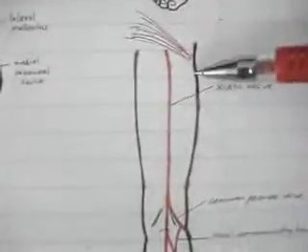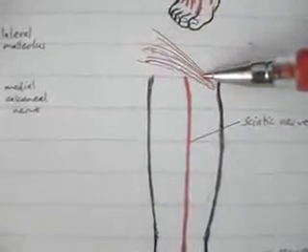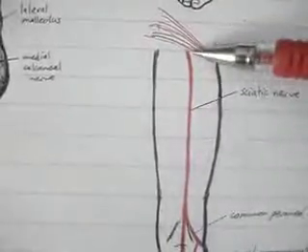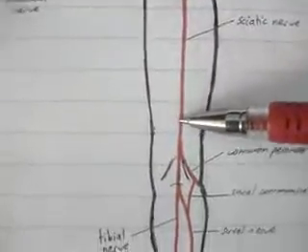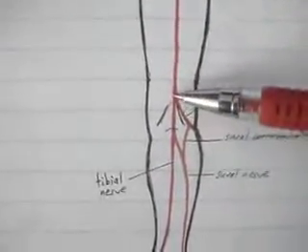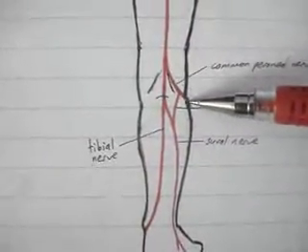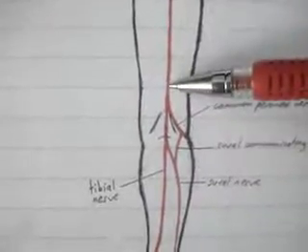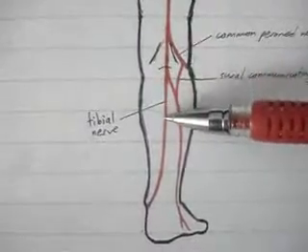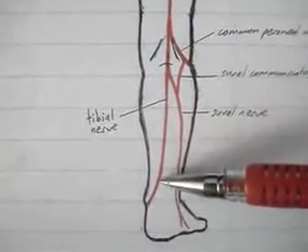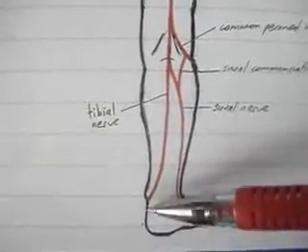So next we're going to look at the sciatic nerve. The sciatic nerve emerges from below the piriformis muscle, as I've said in the previous video, and then it continues downward along the posterior side of the thigh, and when it makes its way into the popliteal region, it is going to divide into its tibial nerve and common peroneal nerve, which are the two nerves that make up the sciatic nerve. The tibial nerve continues downward into the leg, running along the posterior side of the leg, and then once it gets into the ankle, it's going to turn medially and travel on the medial side of the foot.